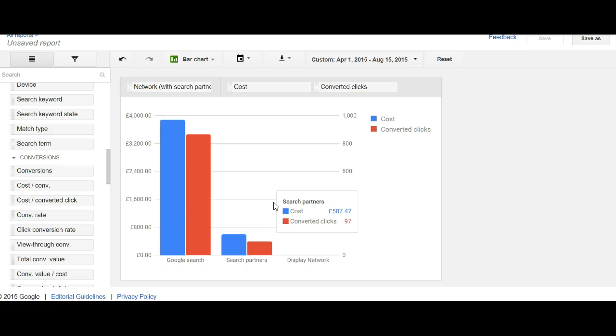Right, so I hope this quick overview of the new report feature in Google AdWords helped you to understand how you can quickly see areas where you can optimize your account and your budget to help you to maximize your conversions, your revenue, or whatever you want to achieve, and to very quickly understand and create reports. You can download them, you can schedule them. So as I always preach, you don't have to spend a lot of time on Google AdWords if you know how to optimize and run reports.